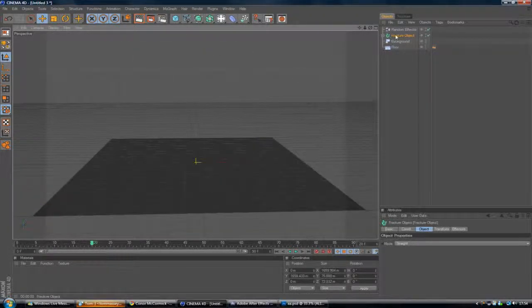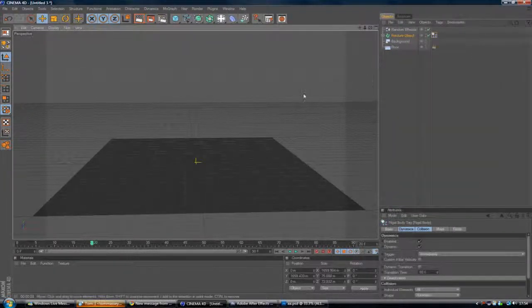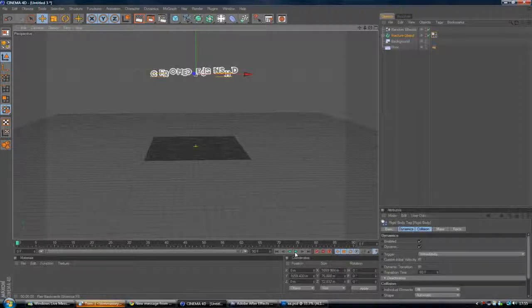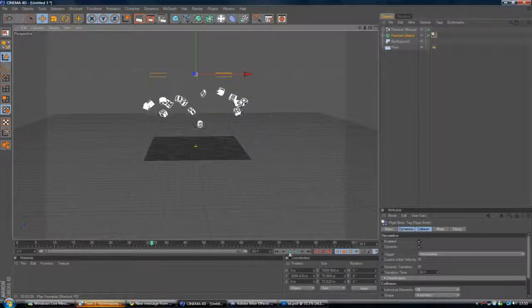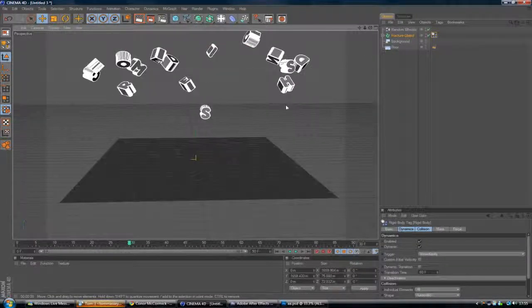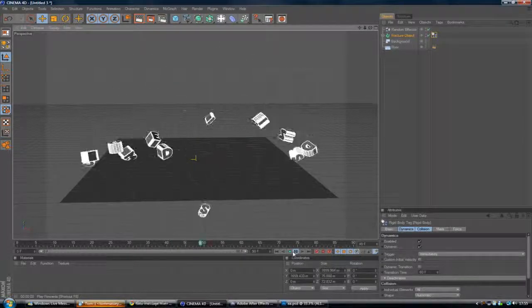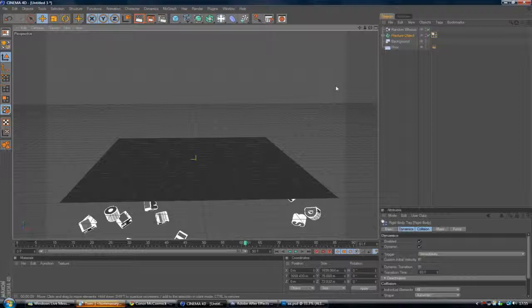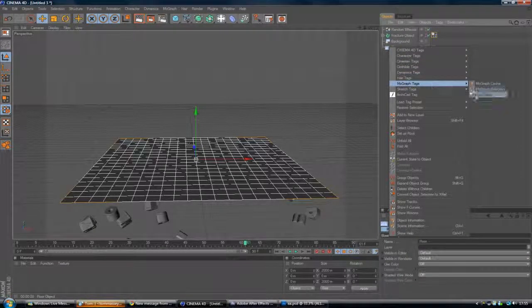So now what you want to do on the Fracture object is right click, go to MoGraph tags, Rigid Body, like so, and go to the beginning, and you see that the text starts to fall. Now it is lagging quite a bit, seeing as it's up to 30 frames, supposed to take 1 second. It took about 3, but nevertheless you see we've got some text falling. It's falling, but look, it goes through the floor. Now obviously we don't want this, so on the floor as well you want to add, sorry about that, MoGraph tags and Rigid Body.